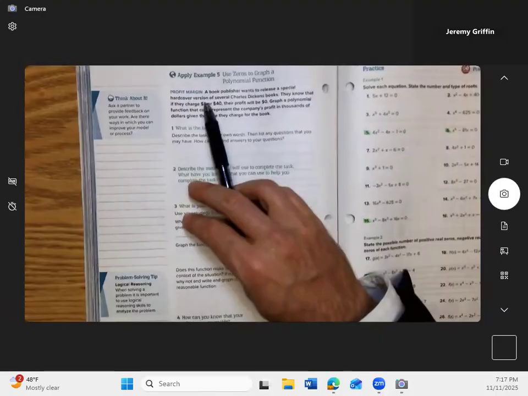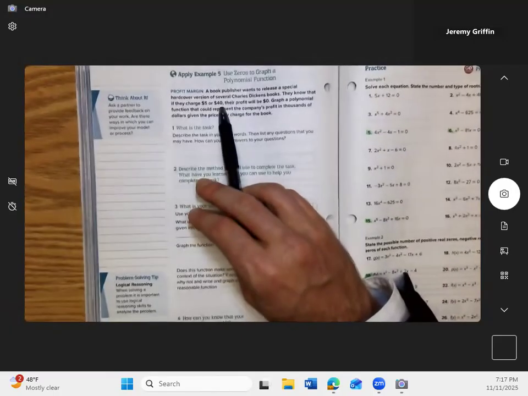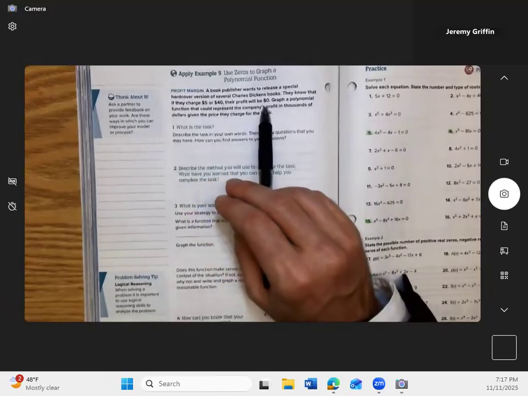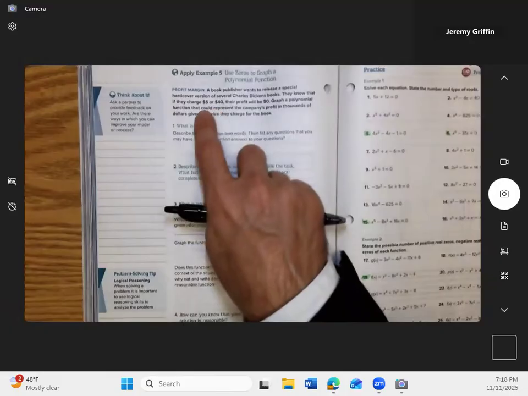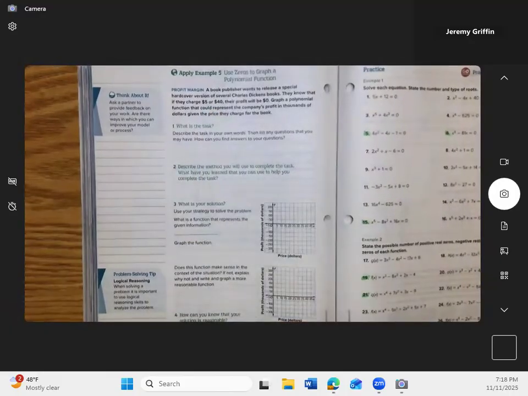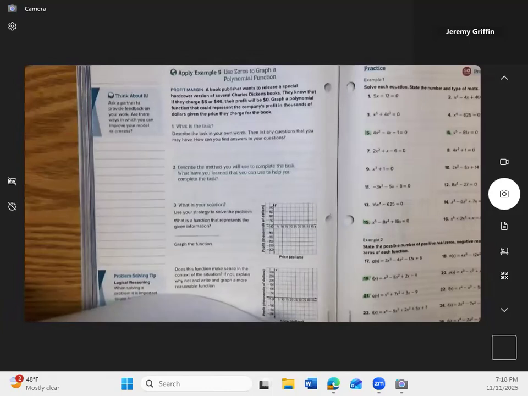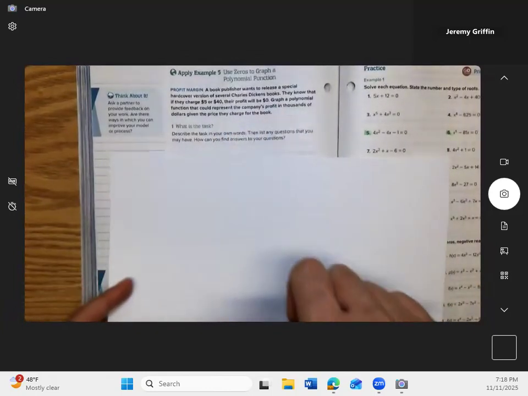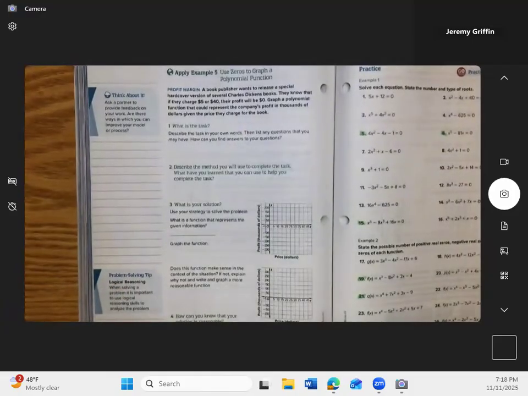Maybe if they charge $5, they're just barely covering the cost, and maybe most people are buying the books, but it doesn't really help them turn a profit here. If they charge $40, maybe so many people say it's too expensive that they just barely recover their costs, and again, profit is 0. So they probably want to charge something in the middle, probably closer to $20, where they get lots of customers, but they're also making a good profit. Right? So let's graph a polynomial function that could represent the company's profits in thousands of dollars, given the price they charge for a book.